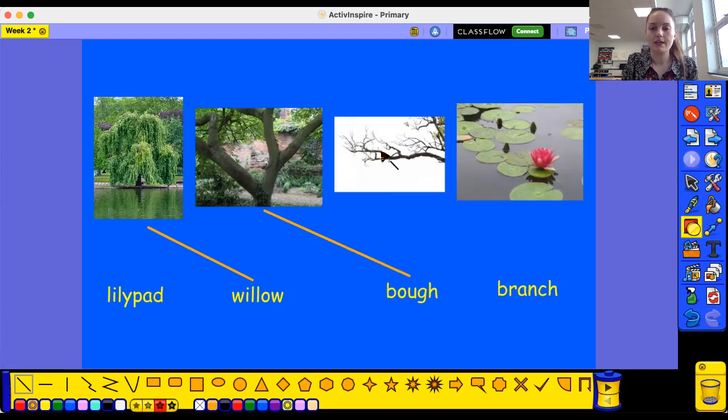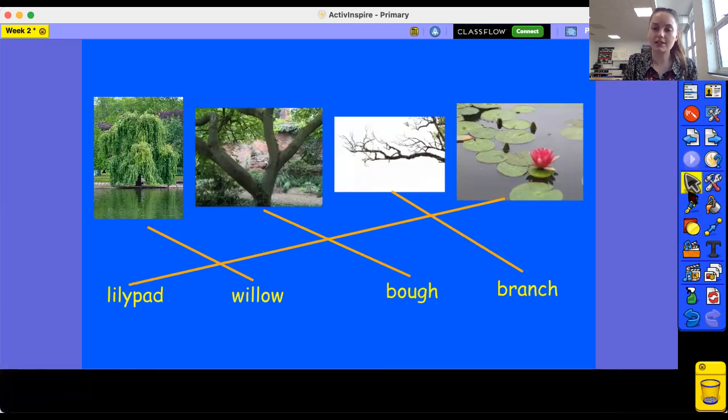This one, is this a lily pad or a branch? Fantastic. This one is a branch. So these are the smaller bits that come out of the tree, which means the last one is a lily pad. The big round leaves, they are lily pads. Fantastic. Great start to today's lesson, everybody.